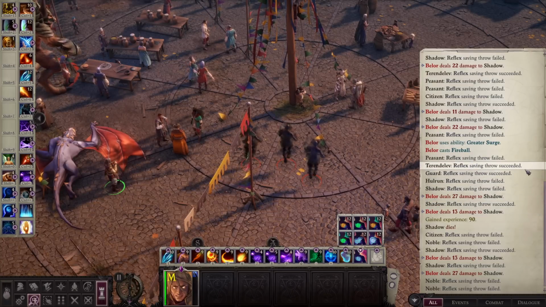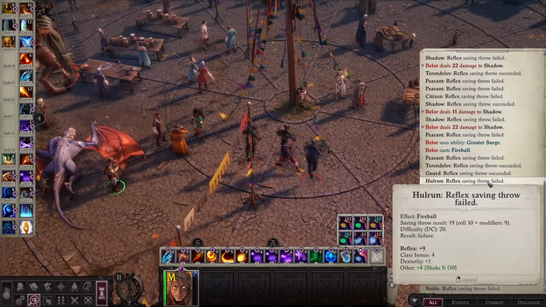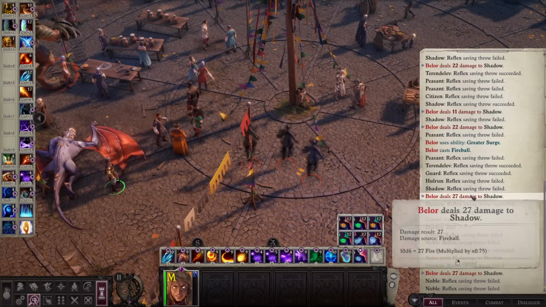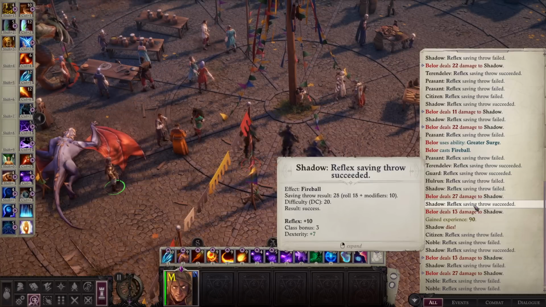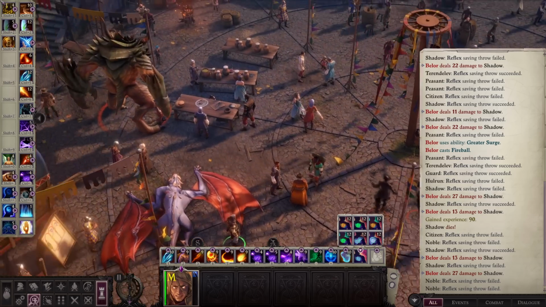Now, I discovered this by actually being curious and asking myself whether or not Greater Surge was going to stack with persistent metamagic. Because I was like, if this is basically persistent metamagic, I'm curious if using both Greater Surge and a persistent metamagic spell would force them to re-roll several times.